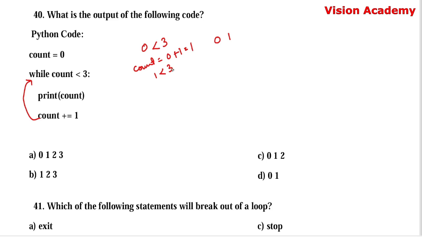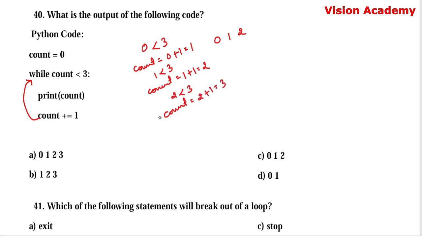Here I'm going to write 1. Now it is going to increment the value of count by 1. Count is equal to, now count value is 1, 1 plus 1 is equal to 2. Now count is 2. Once again control transfers to the while loop and it is going to check the value of count. Count is 2, is less than 3. Yes, once again the condition is true. It is going to print the value of count, which is 2. Next, it is going to increment the value of count by 1. Count is equal to count, which is 2, plus 1.